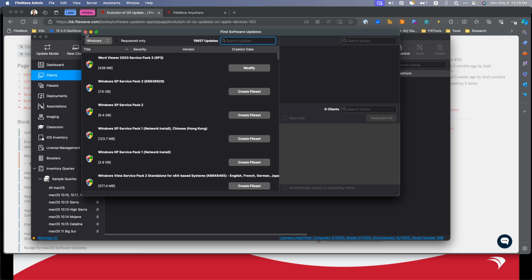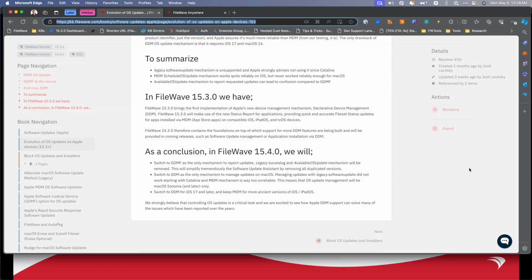And so this improvement is to address that issue with updates. We know Apple updates were very broken in the past. Updates through MDM were always supposed to be the way to go. They never really worked consistently. But now with declarative management, we think they do. So at least that's our hope.